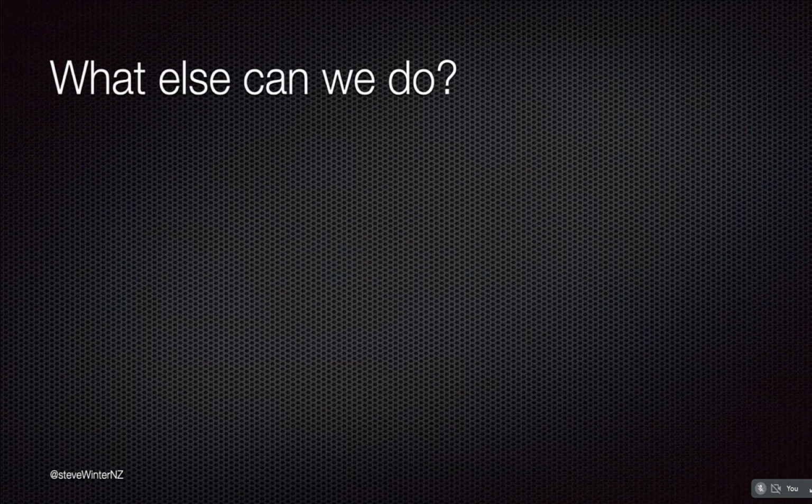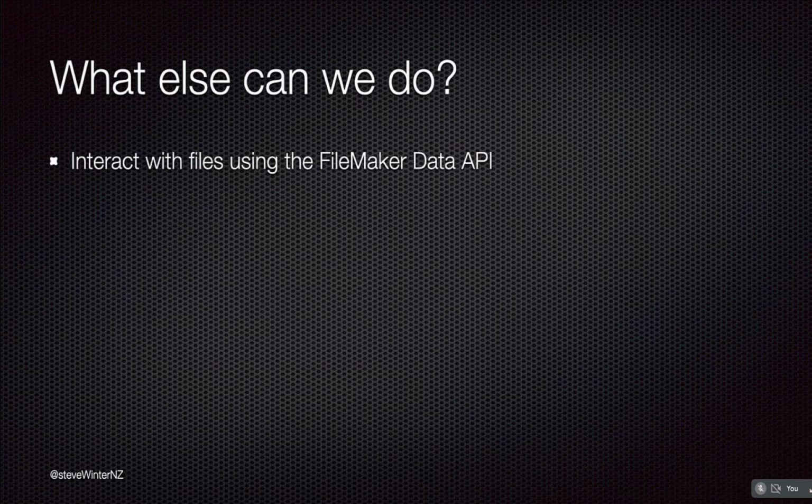Okay, so what else can we do using Ansible? We can interact with files using the FileMaker Data API. I have a setup where I use Ansible to retrieve the current running version of a file from a client server and move it onto a local server. So basically, the Ansible Playbook can connect to the server. It can use the FileMaker Data API to retrieve information about the current state of the database. It's pulling in some data fields that are in there to know what's been changed in the file, and then make decisions accordingly.